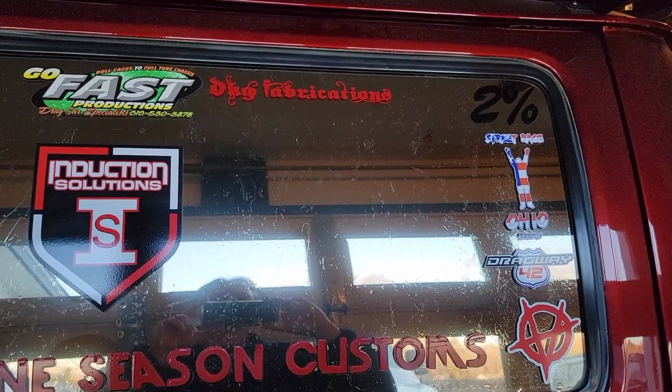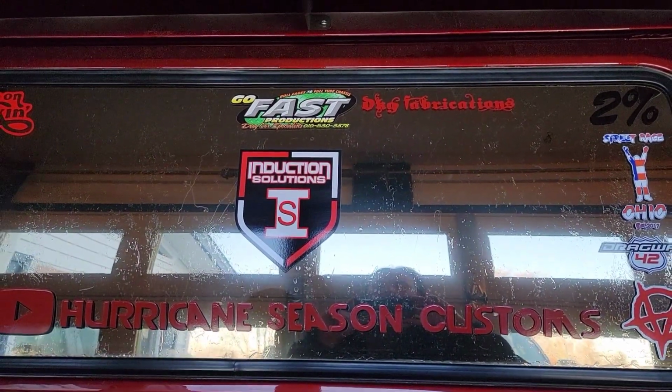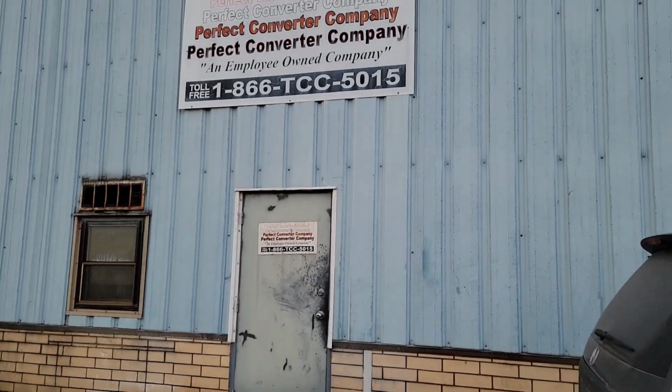So the van's home, so we can get the new shifter installed and two-step set up. And with a little persuasion, I think we'll have a converter to drop off at the trans shop next week.